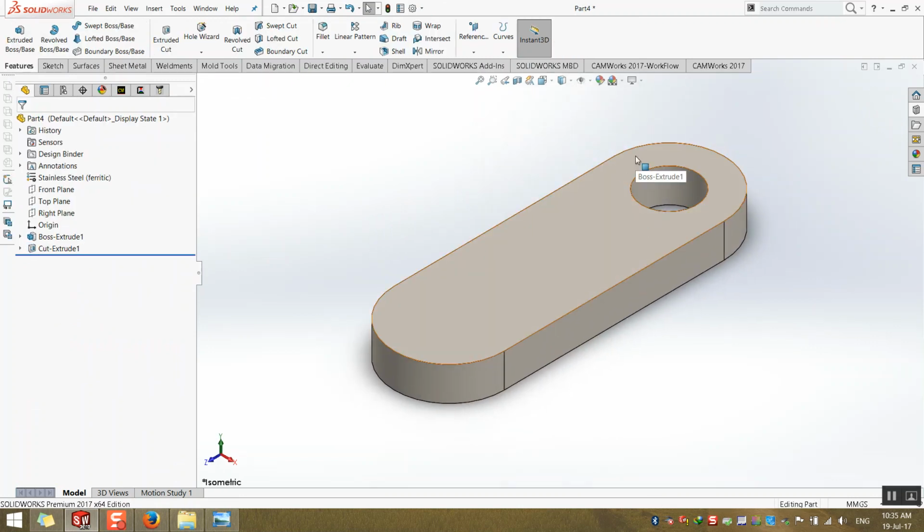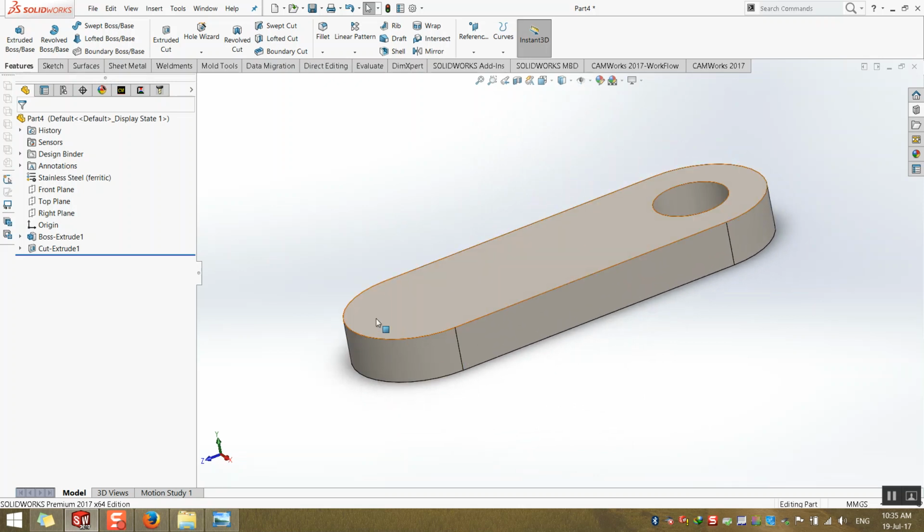If I need to test, load test, I need to test the load. If I fix from this point, and I apply load on another point, with this thickness, and the material is stainless steel, what's the effect? Will it be broken or not?